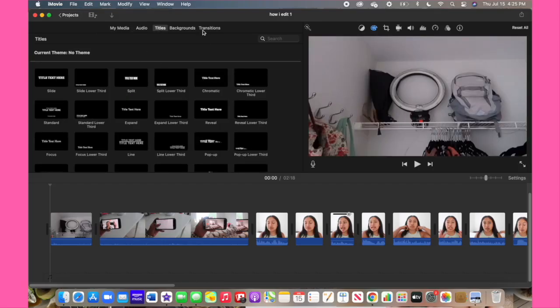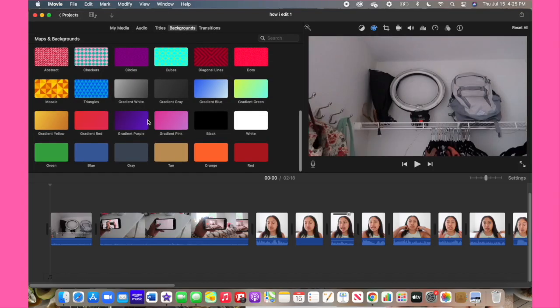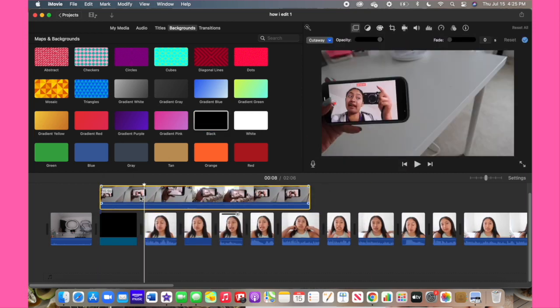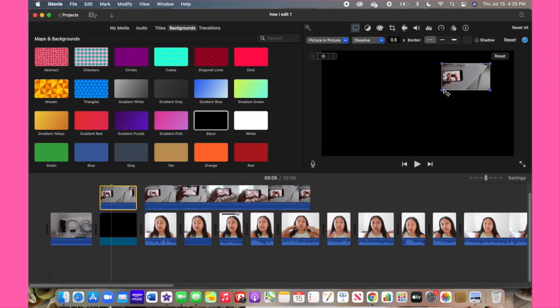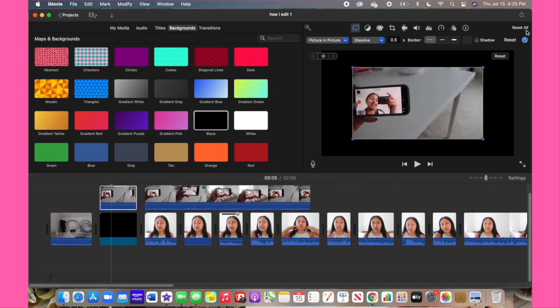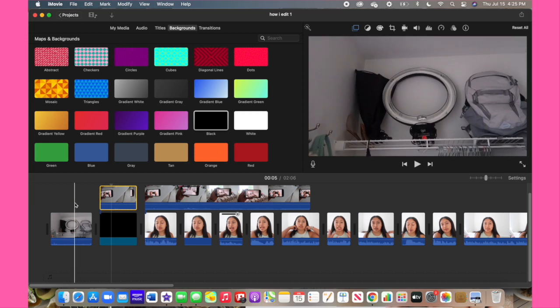And then I can go over to titles. I don't really use those. Backgrounds I don't really use unless I'm creating almost a border here. So I would basically drag this on top, click on that button and press picture in picture, and then I can make this bigger and bring it to the middle, and that's how I would create a border around some of my things, so then it would look like this basically.